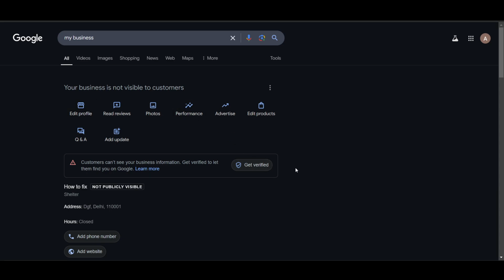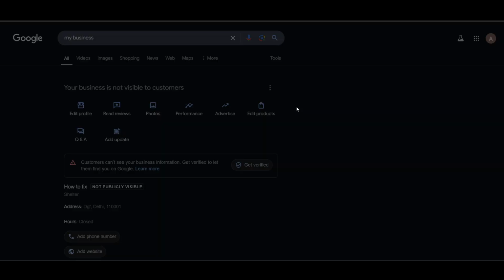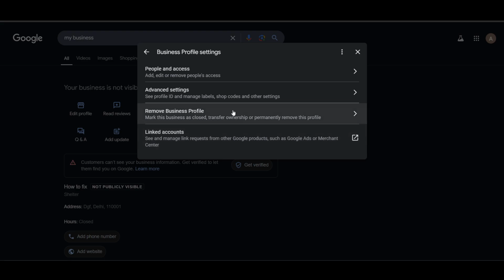Now this is how it will look. Go to the Google Business Profile page and click on this blue sign in, which we already did here. Once logged in, you will be redirected to the home tab. Click on this info tab from the menu on the left side of your screen. So here you can see business profile settings. Usually just go and click on it and it will open up.